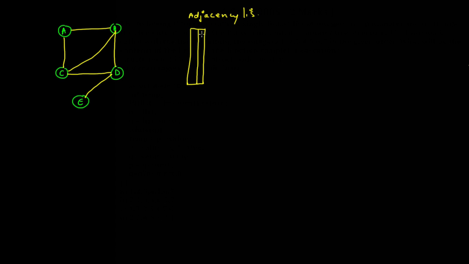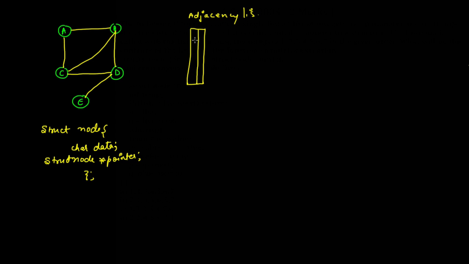By the way, you can easily create a structure for this list. So what is the structure? We can do struct, give some name, let us suppose node, and it is taking character data and a struct node star pointer. So this is the node for this adjacency list representation, right?